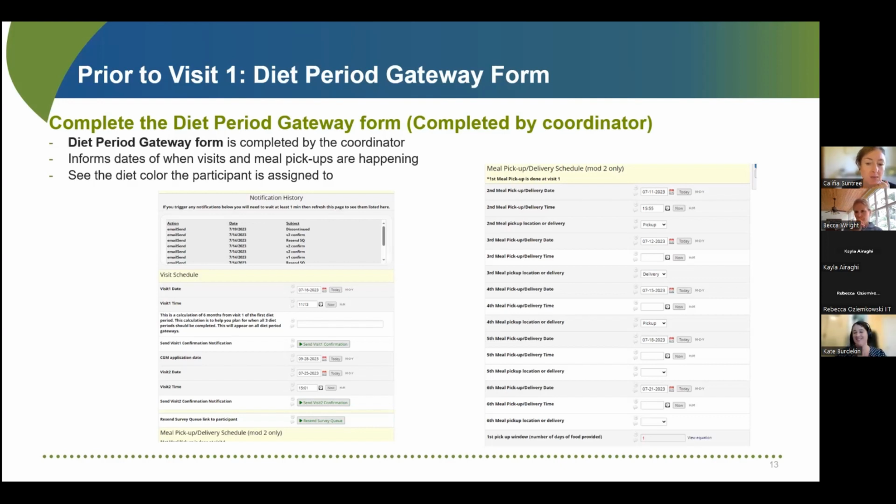Oh, thank you. Yeah, if there's any way to pair the color with the visit 1, 2, 3 gateway, or diet 1, 2, 3, if there's some way to put the color, I would vote for that. But anyway, my question is on this meal pickup delivery schedule. So say it's the beginning of the diet period, the coordinator punches in these dates, and then something changes, you know, on the 4th, they have to change to the 16th.